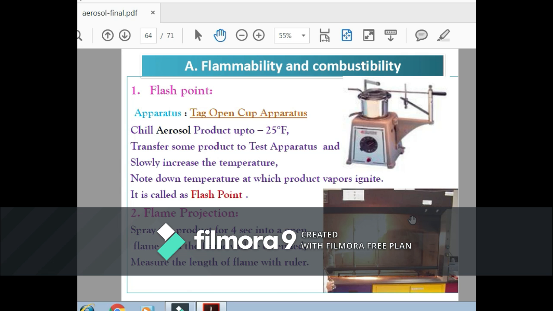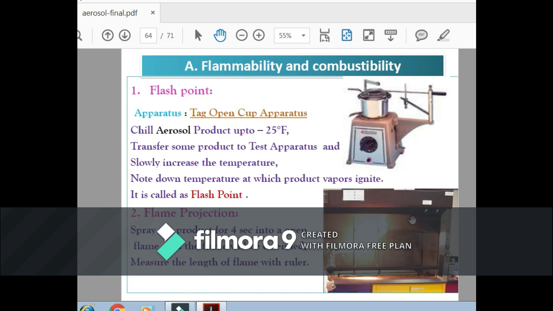Now suppose you want to use that aerosol and you are pressing it. Because of the environmental condition, sometimes it may cause the development of ignition or flame. To avoid such situations, we should know at what temperature the content has its ignition point or ignition temperature.